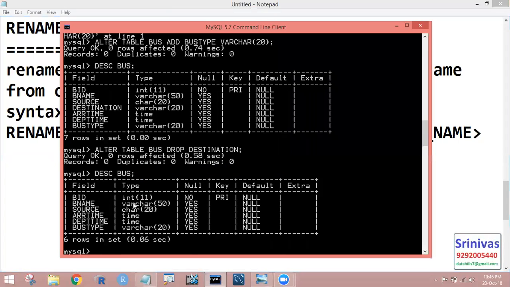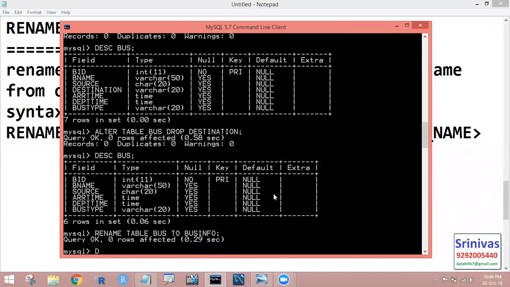Now I am writing a query. How to write it? Rename table. What is the old table name? Bus. What is the new table name that we want to create? Bus info. Like this we have to write it. If I check the description of bus, it will display an error. Why?